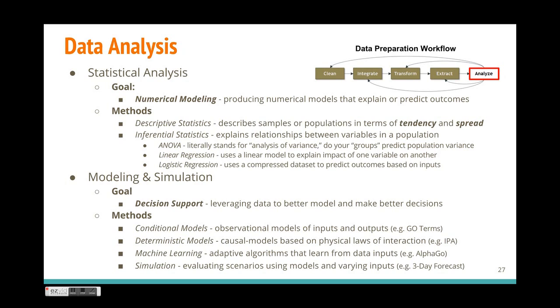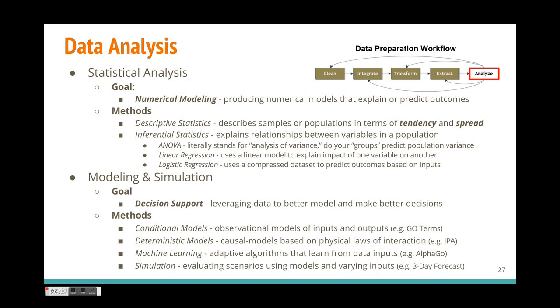And then finally, simulation. And simulation is where you already have a model, and maybe one of the three that came before this. But in simulation, you vary the inputs to understand the variance of the output that you would predict. And the most common example of this is your 3-day forecast, where you have the highs and the lows based upon all the variance of inputs and the variance of outputs you would expect with the weather, because who can predict that? So modeling and simulation is a great way to support decisions. Statistical analysis is a great way of explaining relationships. And that's kind of the two types of analysis we tend to see.